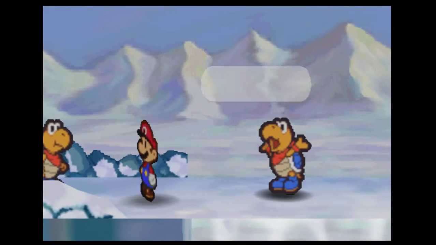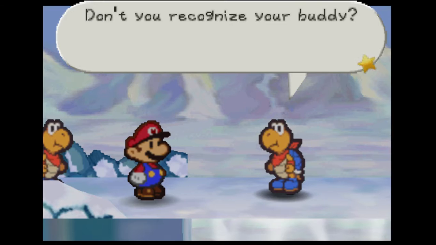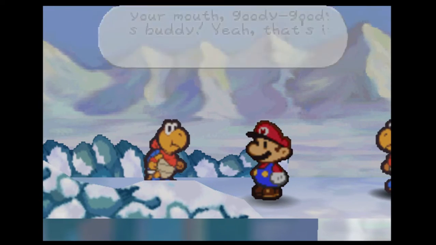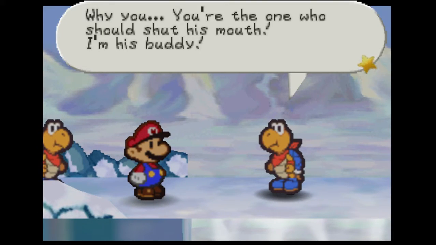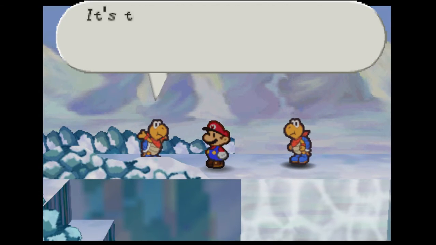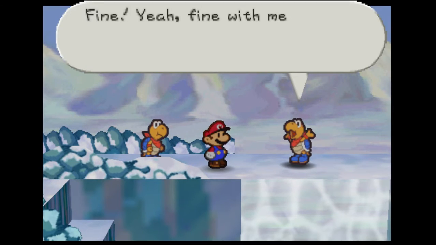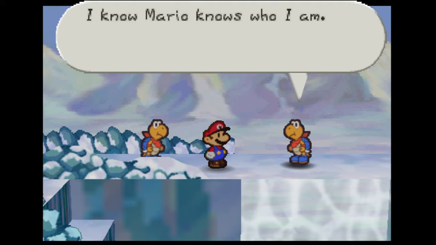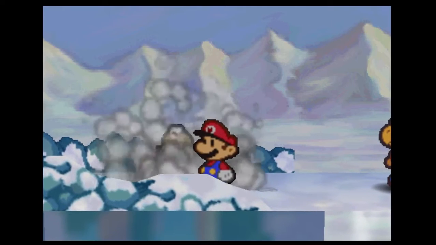This guy's a big liar. I'm not lying, Mario. You know I'm Cooper, don't you? Don't you recognize your buddy? Shut your mouth, goody goody. I'm his buddy. Yeah, that's it. Gee, I wonder. Why, you're the one who should shut his mouth. I'm his buddy. Listen, moron, Mario, you have to decide who's lying. The only way, pick the one you think is lying and whack him really hard with the hammer. Fine with me. If you think you'll get away with a trick like that, fine. I know Mario knows who I am. I believe in you, Mario. Gee, I wonder. I wonder.